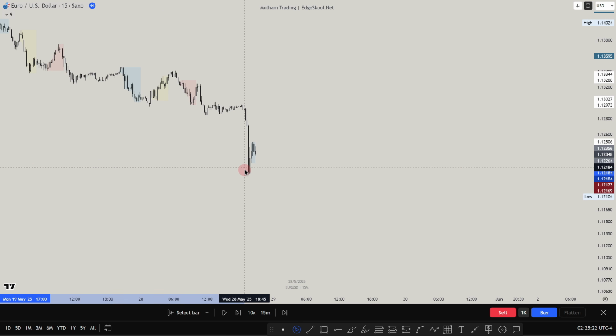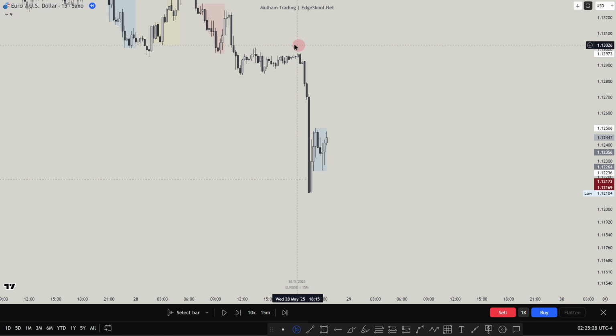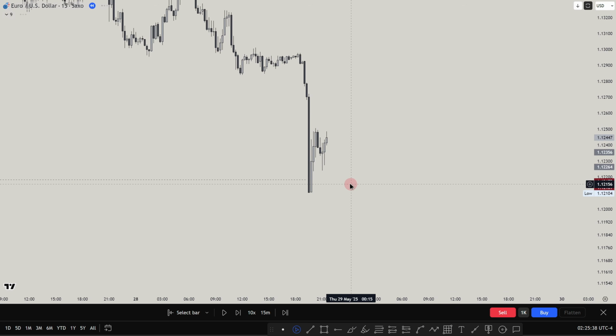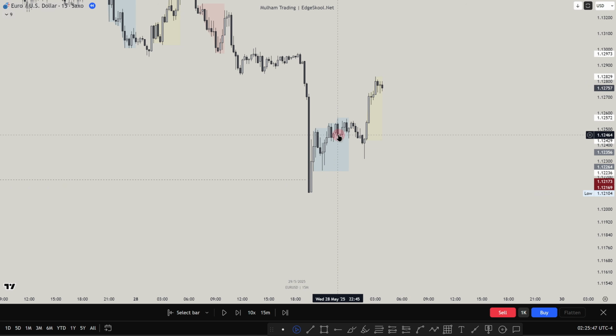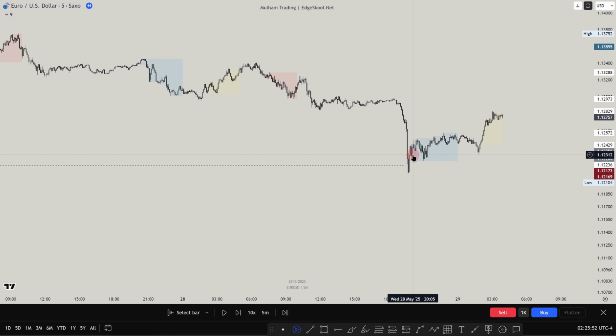Another one, which is this sweep, you want to see what happened after. Now, probably we're not going to look for break of structure because the swing point is very far. 5 minute, also same thing, no imbalance. There is an imbalance here, not an imbalance. So there is no clear structure here. Probably we're not going to be able to enter based on this. Even an imbalance we did not see being created here. 5 minutes, not really. So there is no valid entry here. You could have taken other entries such as engulfing candle or anything else, but we don't have the fair value gap and liquidity method here.